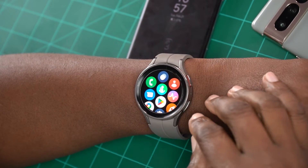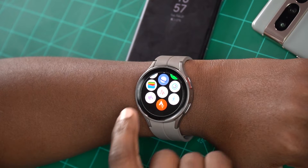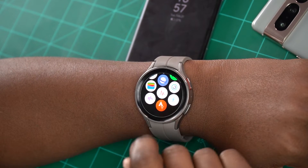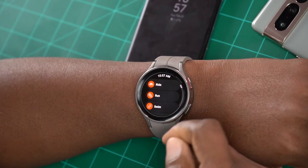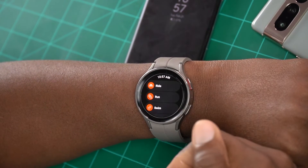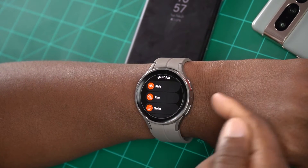But since we're going to pretend like you do not have a Samsung phone, we're going to scroll down here because I've actually downloaded Google Fit and Strava. For all you Strava people out there wondering — will this work with Strava? Yes, you can do your Strava. You got to download it on your phone first, and then you can connect it to your app on your watch, which you'll have to download separately onto your watch.